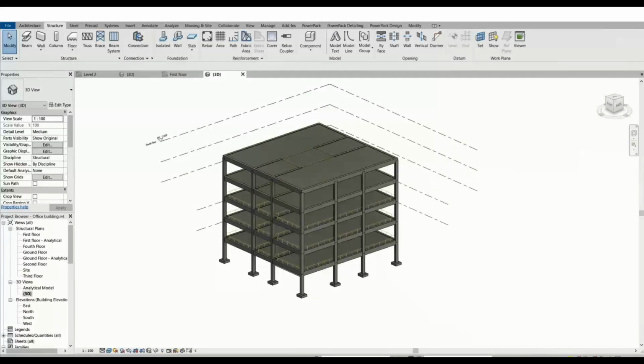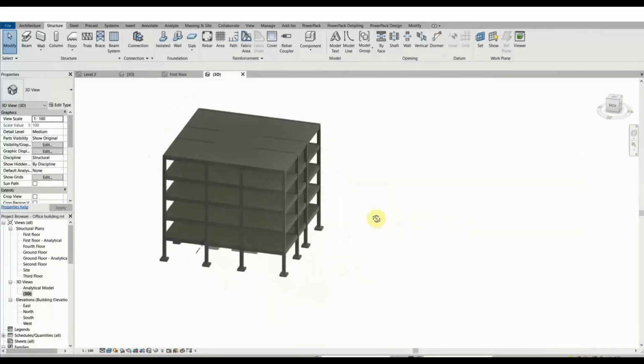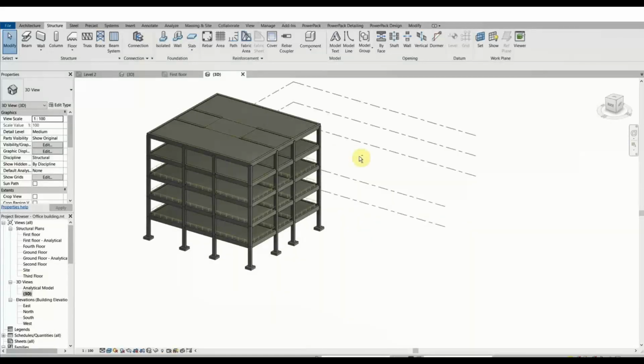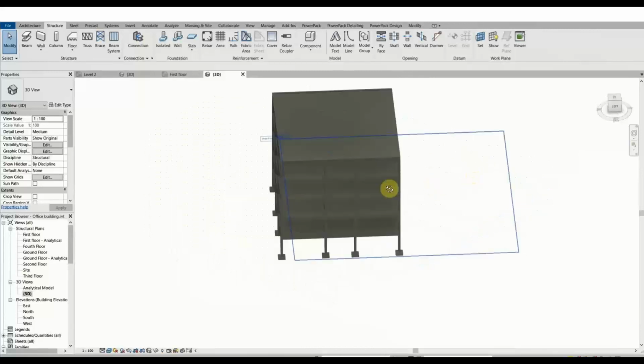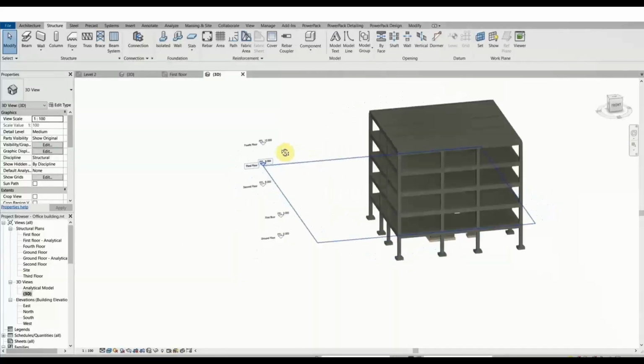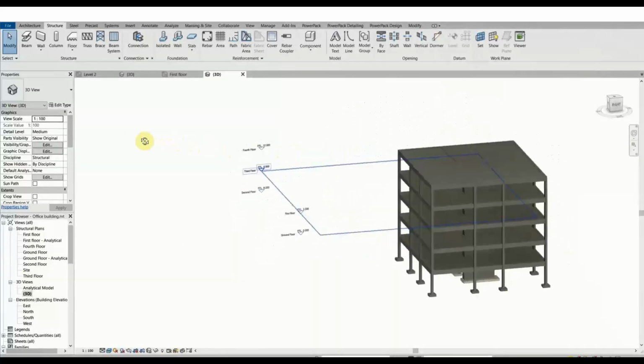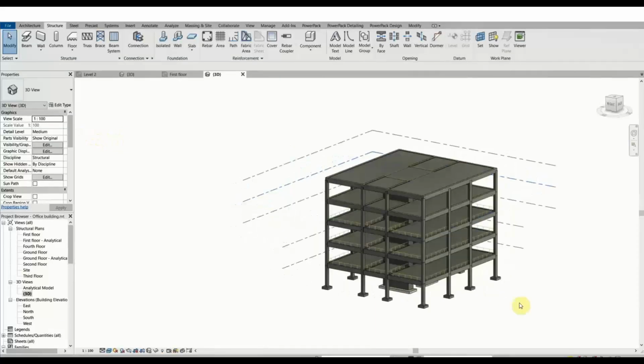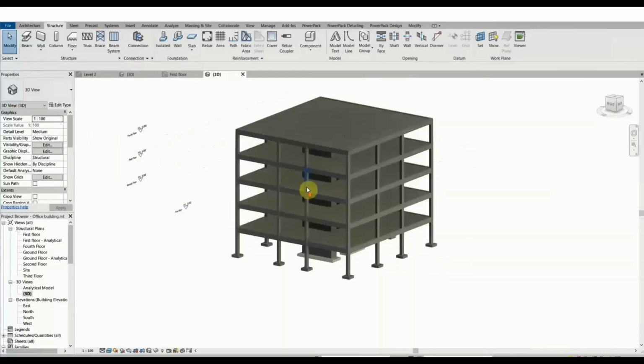So here is a multi-story concrete structure in Revit. You can see it consists of a variety of concrete elements. We have some columns, beams, slabs, and shear walls, mostly grade C25/30. We've also got some footings at the base of our columns that you can see here.